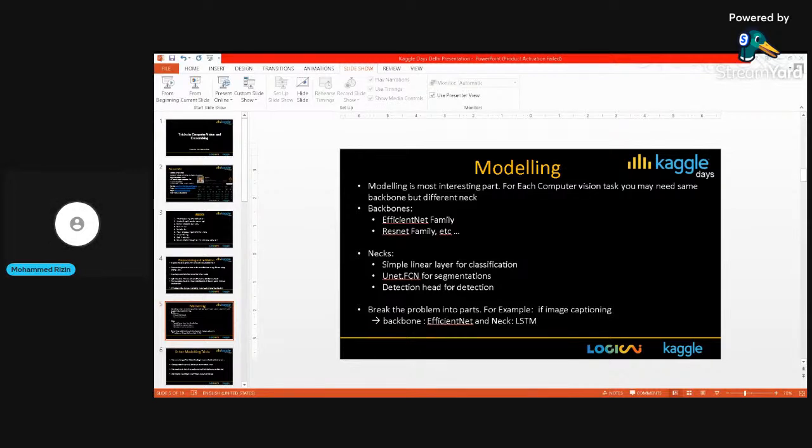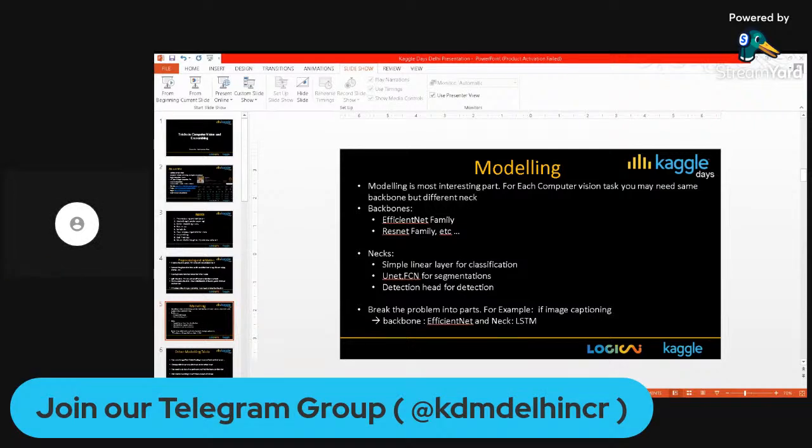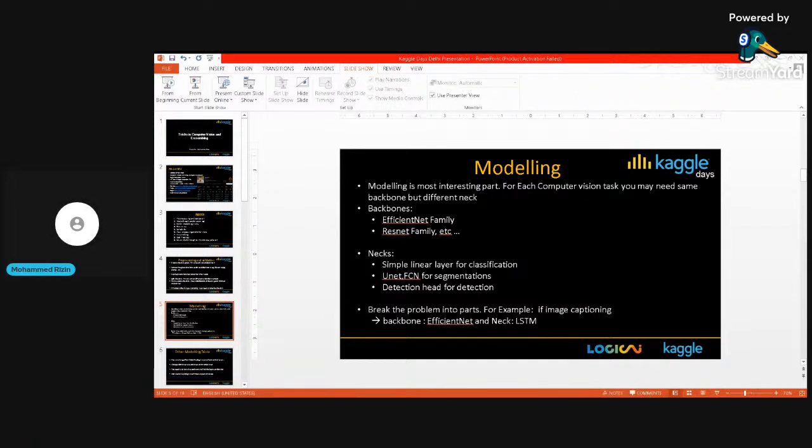And you need to do a lot of experiments, and you need to go through a lot of research papers to find which is the best combination. And you need to understand that if there are a lot of classes, we need to use a metric learning layer like AdaCos or CosFace or ArcFace.